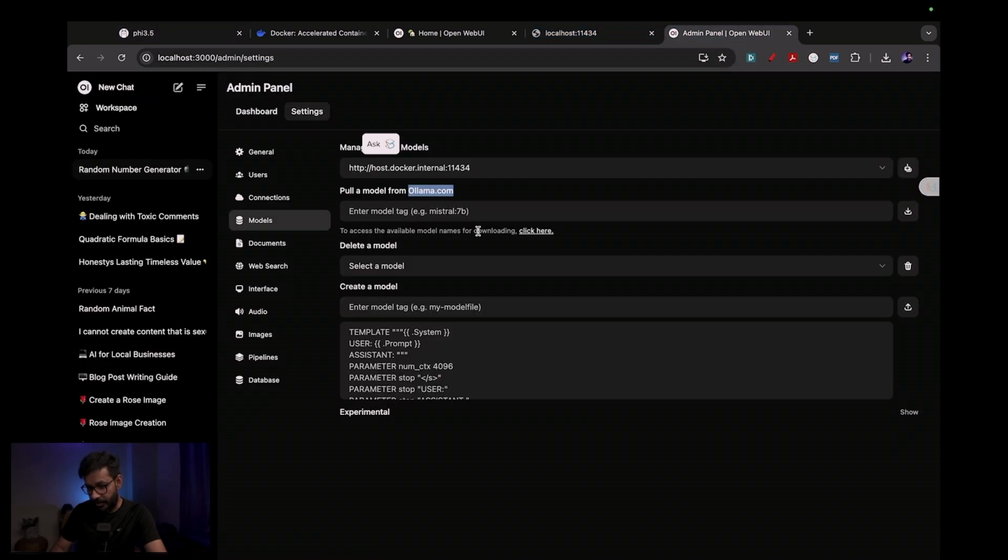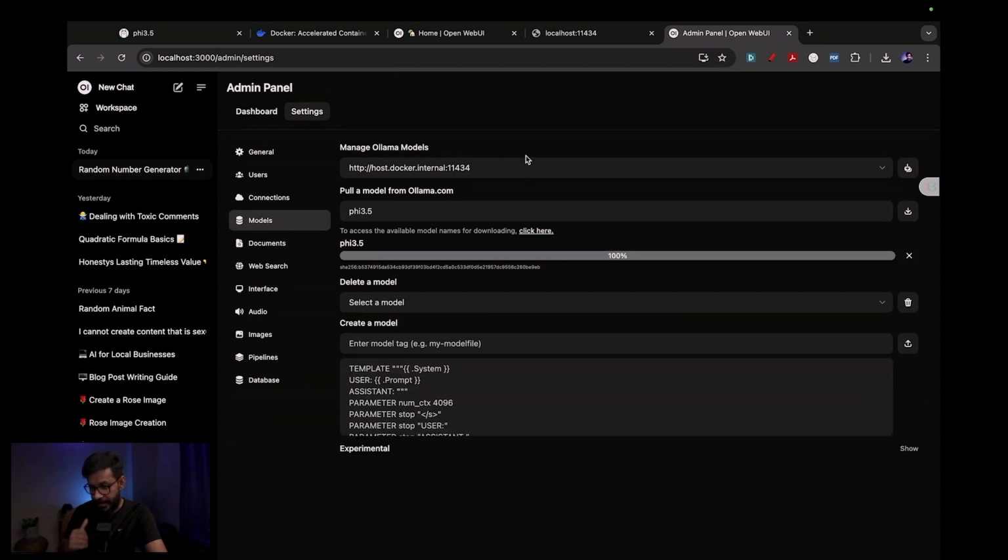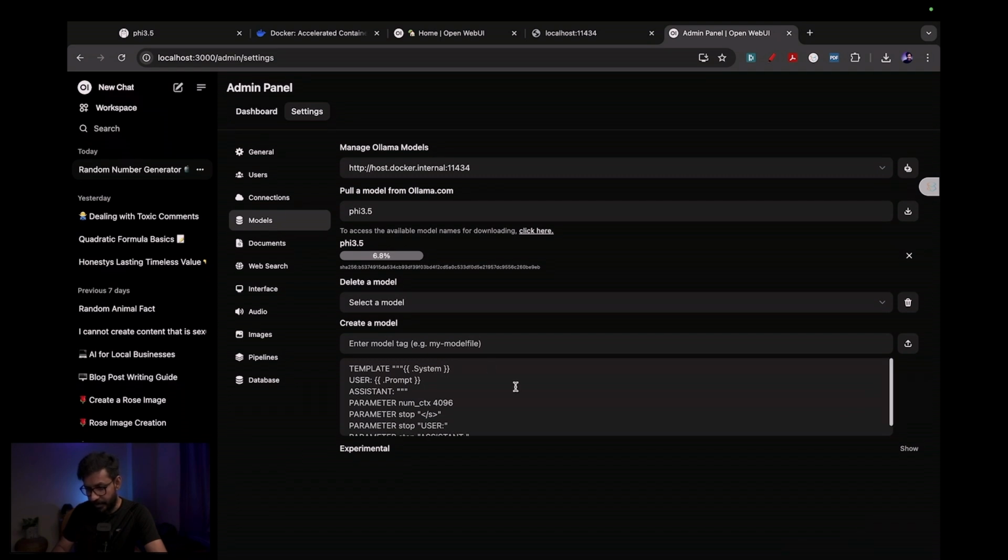So I'll go ahead to the admin panel, where I can put the name of the model. Then hit this download button, and it will download the AI model. So you can see the progress of the download here. It will take some time to download that 2.2 gigabytes of data for the Phi 3.5 model.